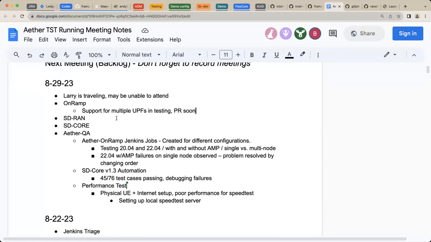Yeah, if we deploy Ether on-ramp with AMP, and the order is first deploy core and then AMP, then it gives us a failure. Whereas if we deploy AMP before core, then it works fine. So I guess there is a standalone flag for that. If you don't want to use AMP, and you want to deploy core as a standalone, you don't want data from AMP at all, then you need to set that to true.